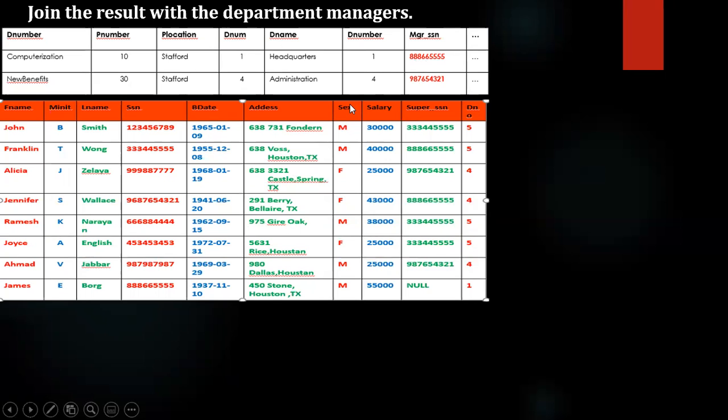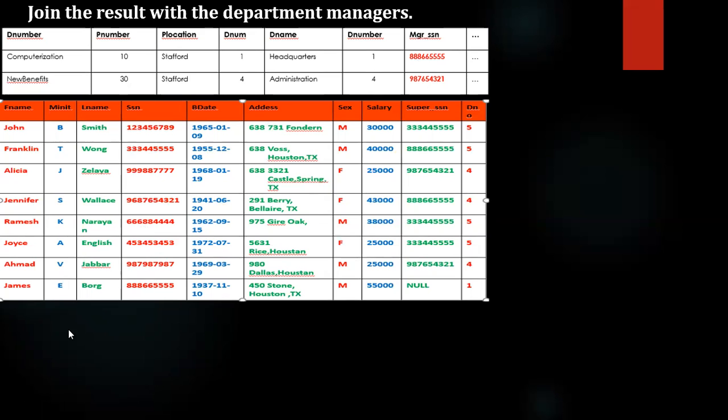Now to join these, I can decide which is the joining attribute. Because here we are finding the manager details, and manager SSN is anyhow a foreign key. Join that with SSN. So join manager SSN of the resultant table with SSN of the employee table. So just compare here. Is 888 equal to 123? No. Is this matching with this? No, no, no, no, no. Okay, last tuple. The last tuple is matching with manager SSN 888.